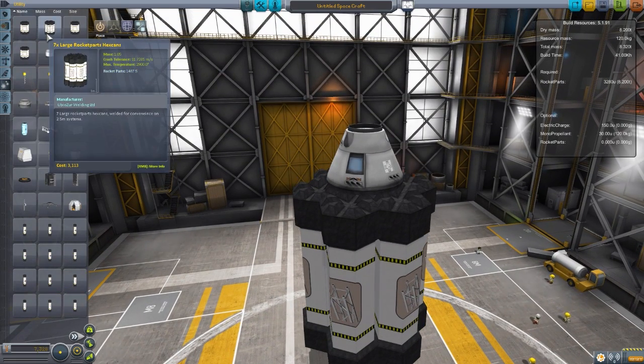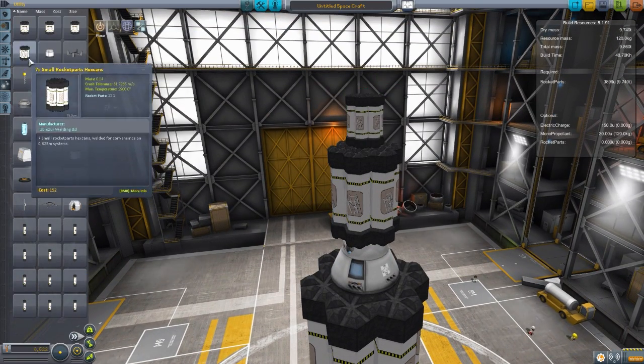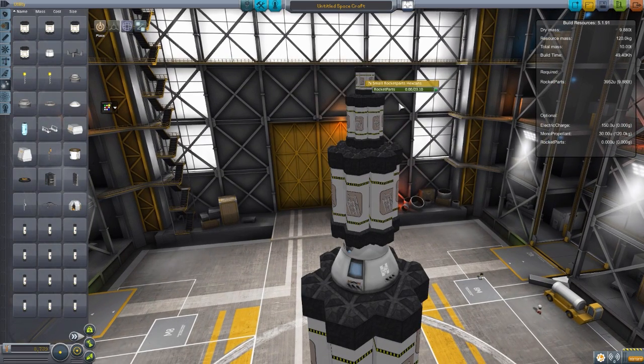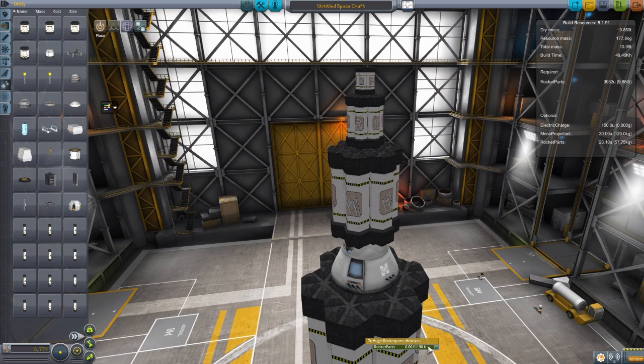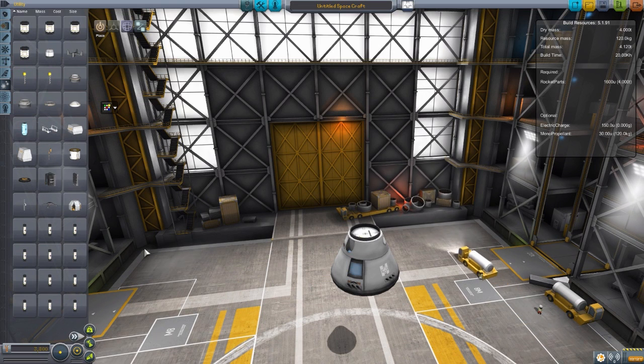And so we have these hexcan containers here that come in 4 different size varieties that are there for you to put in a whole load of rocket parts, from the small one that holds 23.1 to the large one which holds nearly 12,000 rocket parts. They are absolutely beautiful, very cool. They store a lot of parts for you.